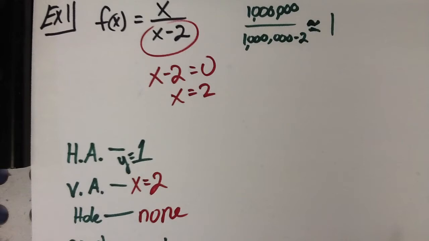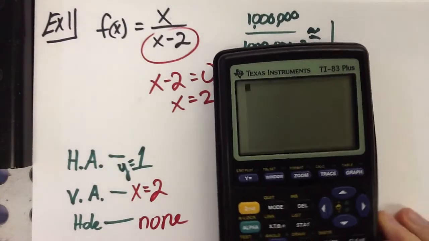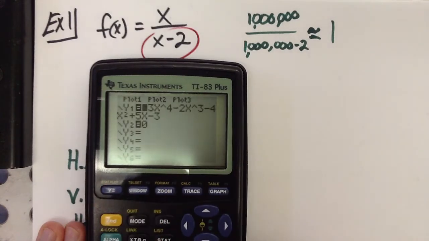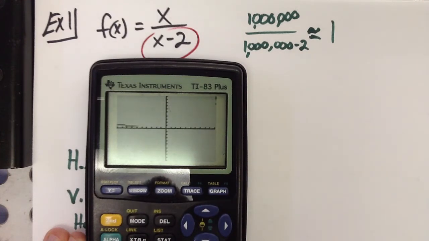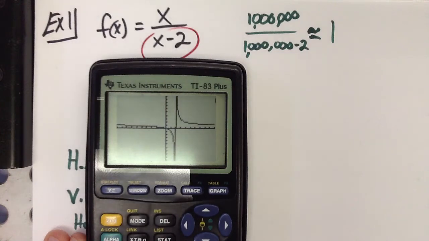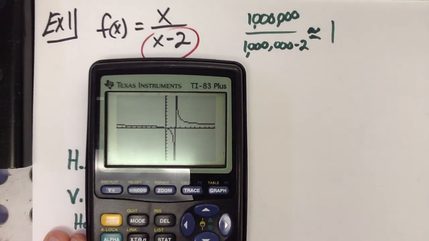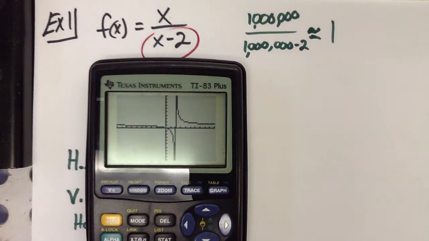All right. Now, I don't expect this to make a whole lot of sense yet. It's okay. You might want to check out the problem again after we graph it, but let's go through and do the graph. Hopefully y'all can see this okay. Let's do x divided by x minus 2. All right, we'll take a look at the graph. And now the things we've been doing should start to make more sense. At y equals 1, we have a horizontal line that we approach but never touch. And at x equals 2, we have a vertical line we approach but never touch.